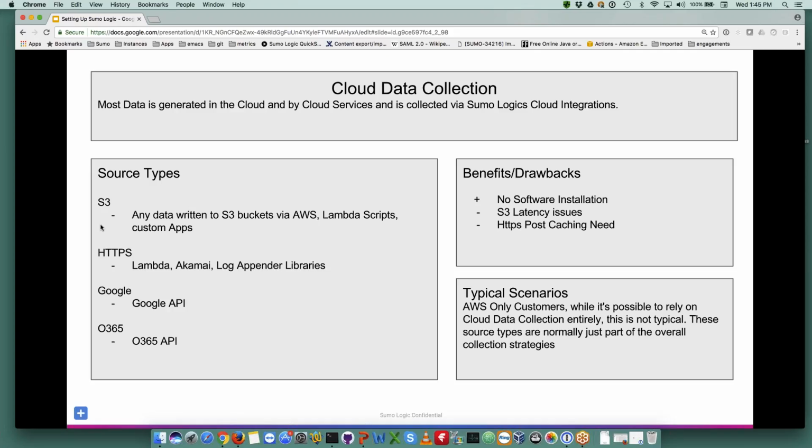We have people that do this, but in the majority of cases, even if you're operating in AWS exclusively and you have EC2 instances running your applications, you may choose to collect the logs from the EC2 instances locally and collect the AWS audit logs via S3 integration, right? So you have a mix, but it's very rare that people are completely agentless. It's definitely possible, and it's a nice thing when you can make it work, but it requires some upfront work to get every single log ingested like that.